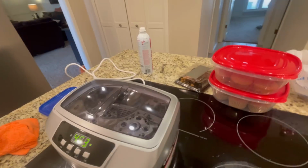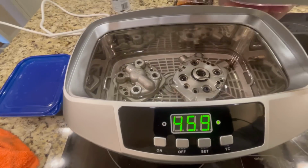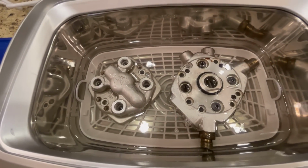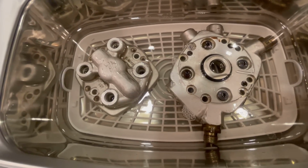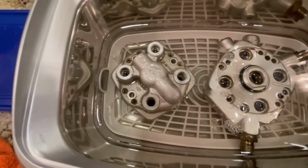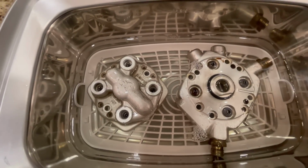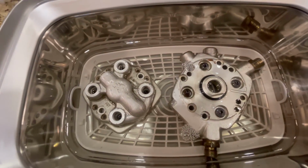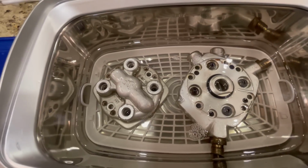I feel like I'm making dinner. Okay, we got both halves in my crock pot. And I want to show you what's going on. Look at that. Check out all that action. Yeah, I love it when the little bubbles start coming up through the little nooks and crannies of a part. That's really cool. So we'll run this through a couple of cycles. We will clean these off, and then we'll throw those injectors in there, and I'll show you what that looks like. That's not gonna be so pretty as this. Yeah, those injectors are dirty.